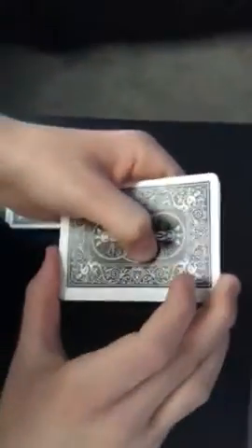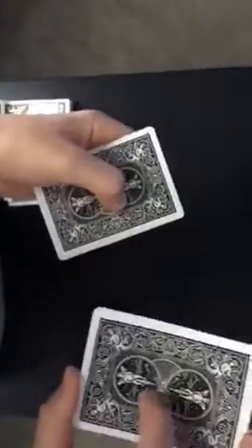You guys probably don't need a tutorial for this, but it's pretty cool. All you do is start out with two black aces on top and two red aces on the bottom. What you basically do is say you're going to pull out a random ace — but what you're actually doing is you pinch with all four fingers on the bottom, and you pull out using your middle finger and your thumb these two middle cards, and show this card as the ace of hearts. It's just math when you put it back on top — you're picking up the ace of spades and putting it in their hand.